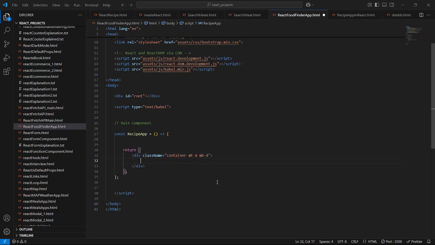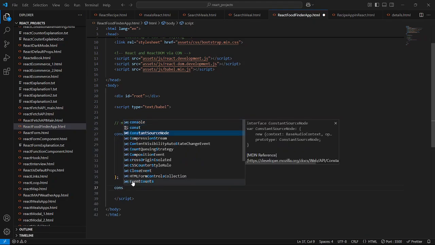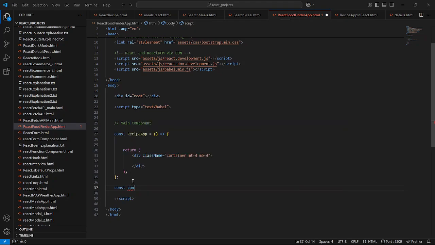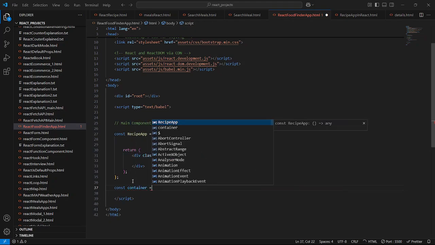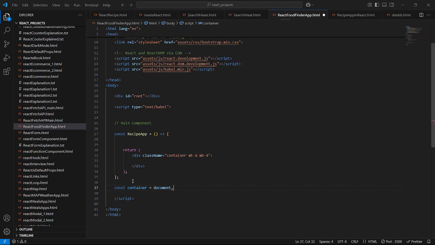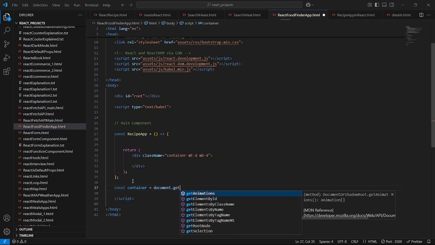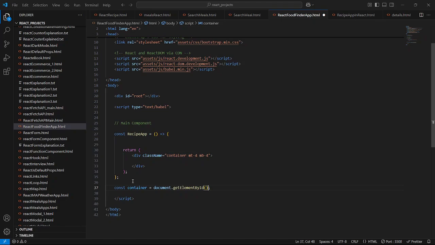So guys, now we have to mount our React.js instance with our HTML part, with this div. We all know how we can do that. I am gonna create a couple of const. I'll say const container equal to document.getElementById, and we have to give the id of this div, which is root.